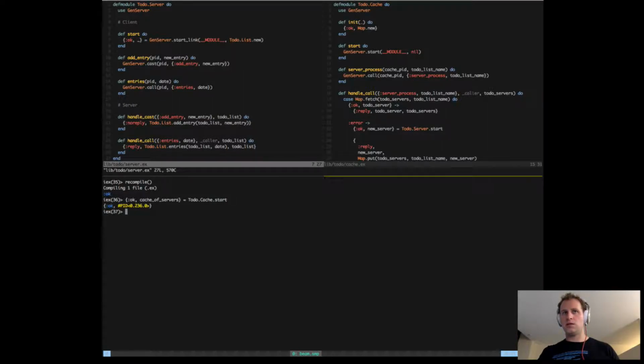Now I want to do Todo.Cache. Oh, let's see what it's got actually. Okay, so I want to do length of. Why is there 58? What?